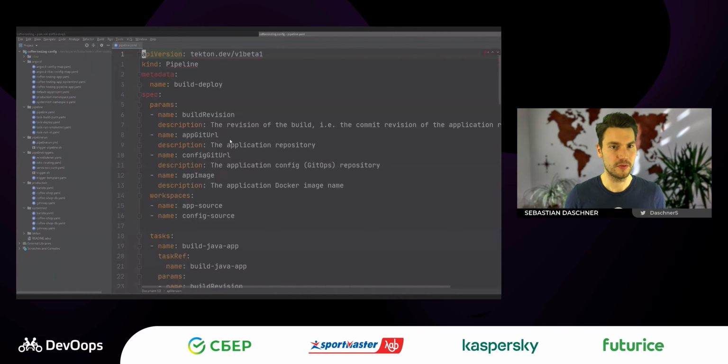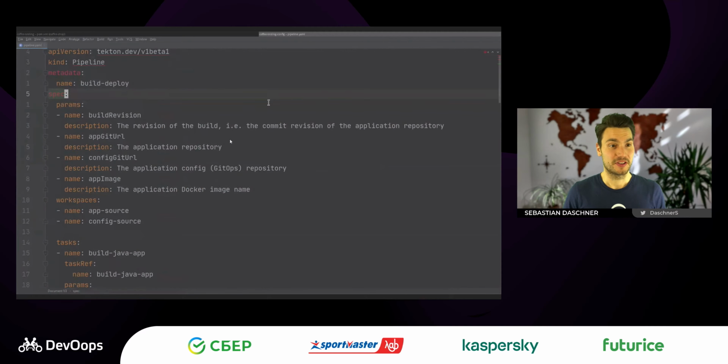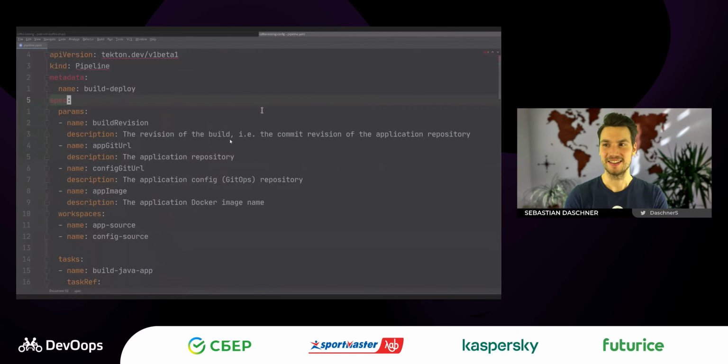And now I want to walk you through how this looks in a pipeline here. So brace yourself, we're going to see a lot of YAML. Yay! I hope you all like YAML code. What we have is our pipeline definitions.